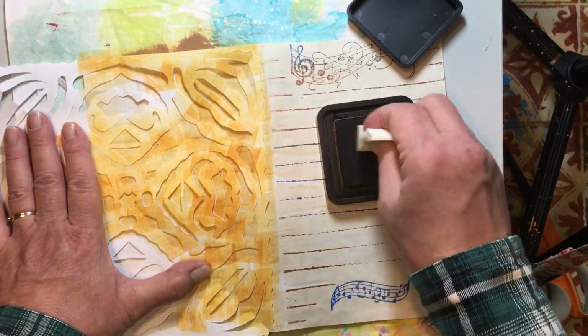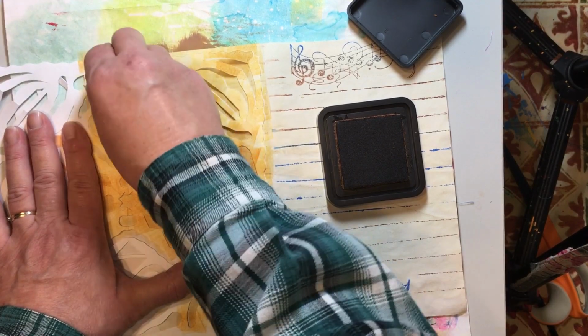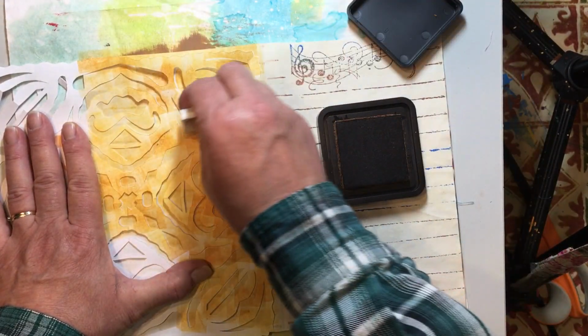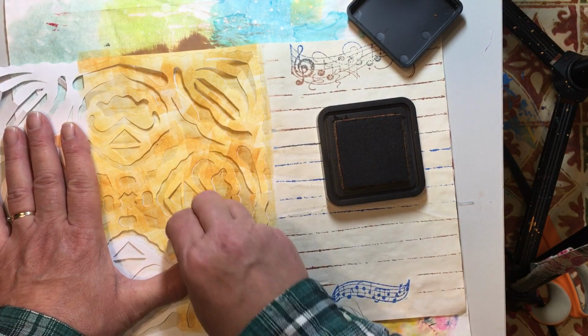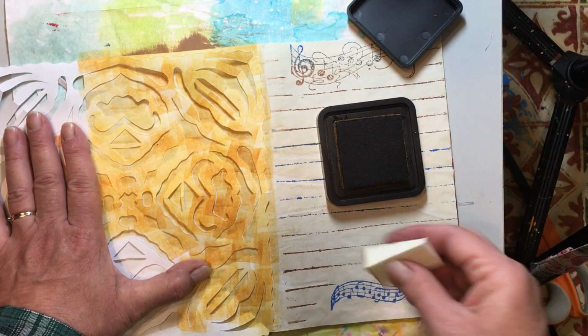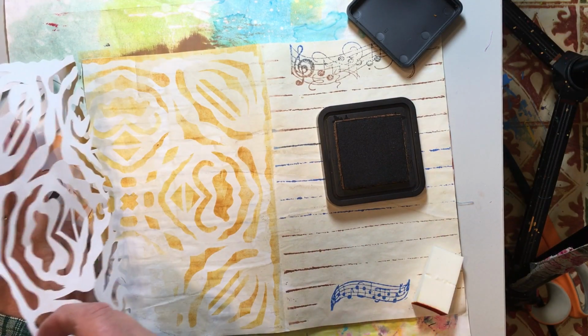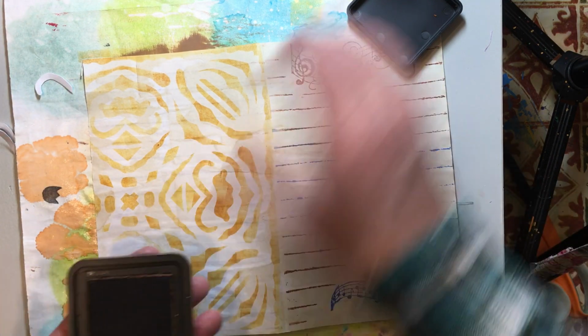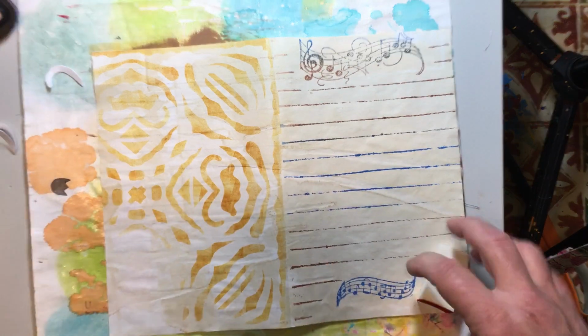Because otherwise, when you pick your hand up, the stencil's going to go with it and you'll have to line it back up again. Which is not that big of a deal. If it happens, it happens. You just line it back up again. So there we go. I think that I have the whole thing. And there we go. I like it. I like that a lot.